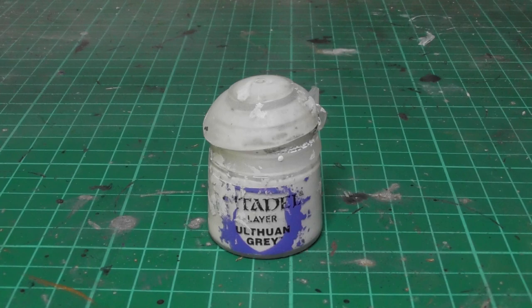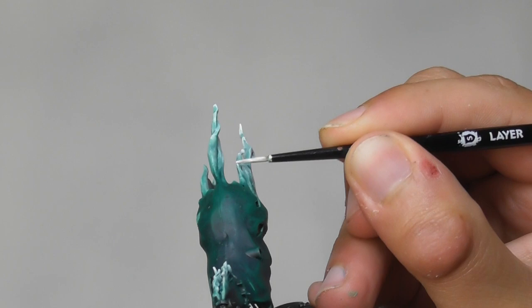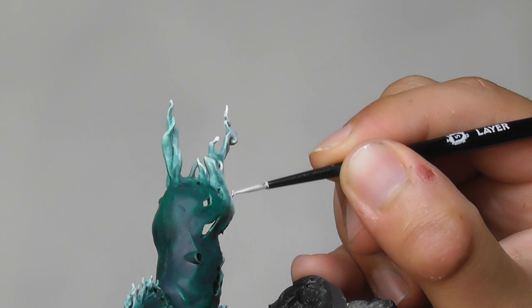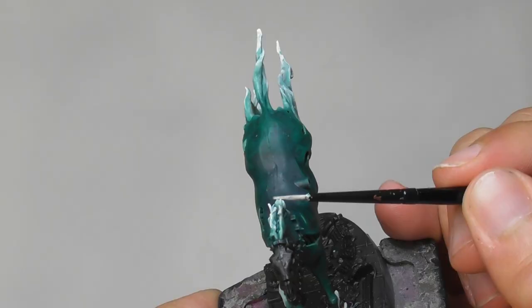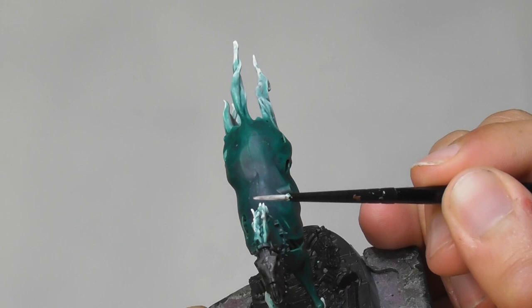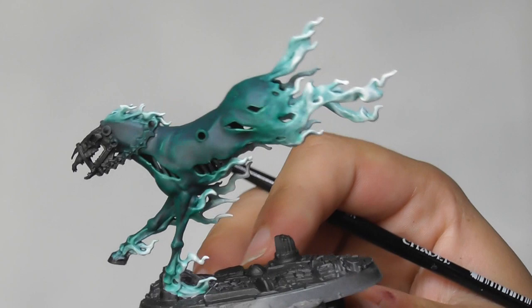And finishing it with Ulthuan Grey, I do an edge highlight of each tip of the spiritual form. As you can see, the spirit body is finished.